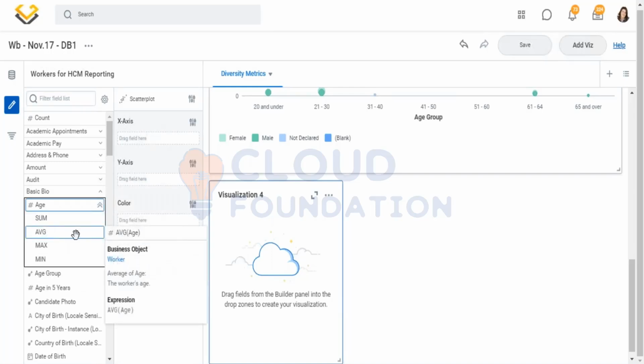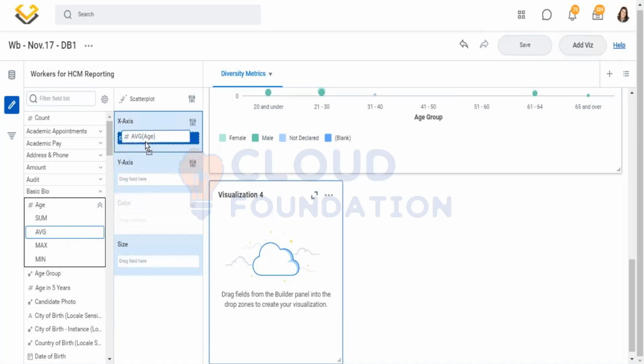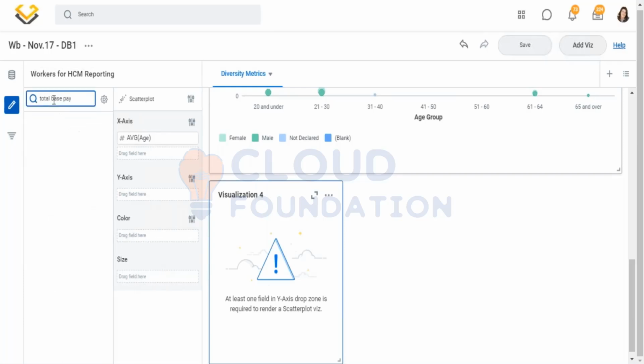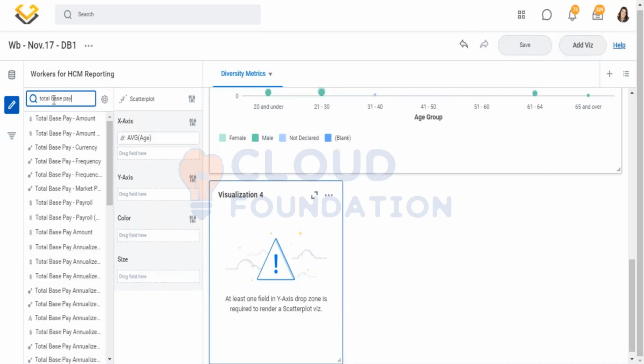I want to build a visualization saying the average age and maybe something related to diversity, like how employees are getting paid based on their gender diversity, age and gender.